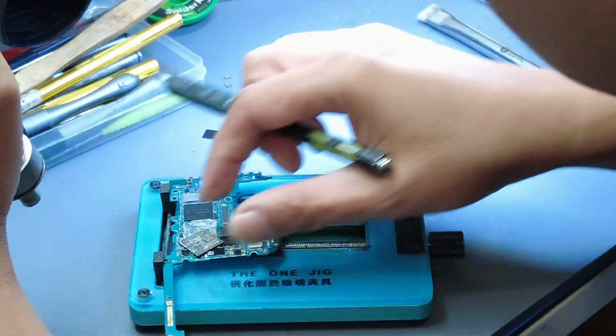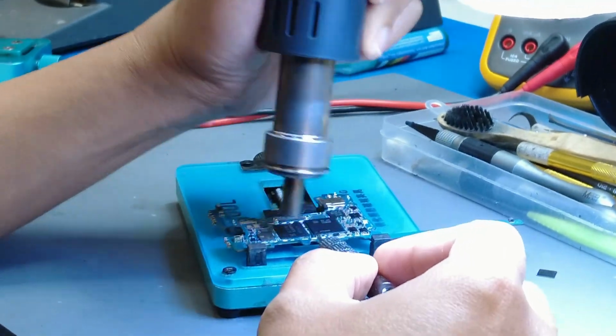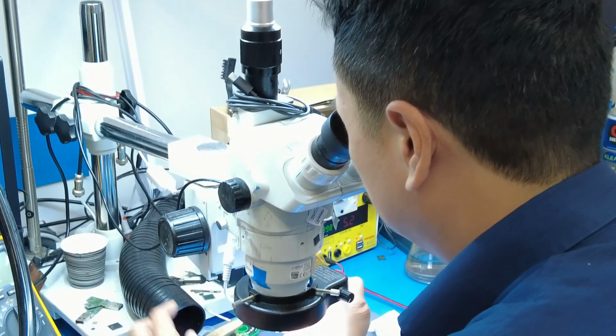Making matters worse, the customer had tried charging the phone after the water damage occurred, a common mistake that accelerated the corrosion process. Another repair shop had already attempted and failed to fix it, declaring it beyond repair. With the customer's permission, Weey made the bold decision to perform a component transplant.